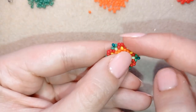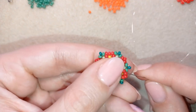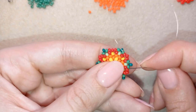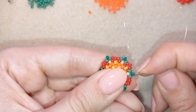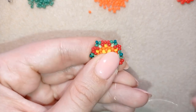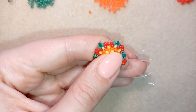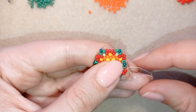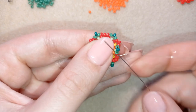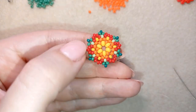I reinforced my work and now you can see how my beads stay in one direction, more flat. I'm between those two beads and I want to make a knot — making a loop, going once, then going a second time through the loop, and pulling. Then I go through the following seed bead and cut my thread.